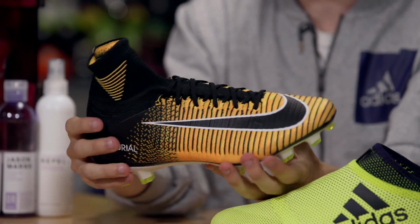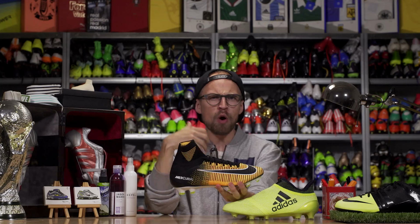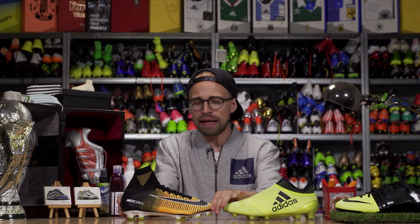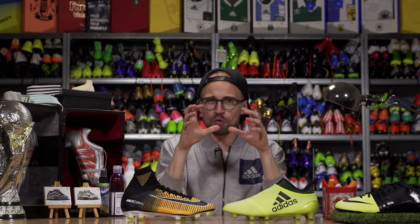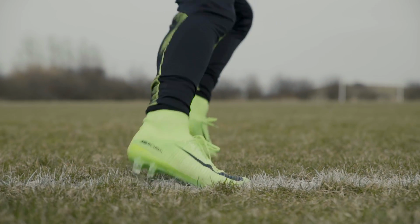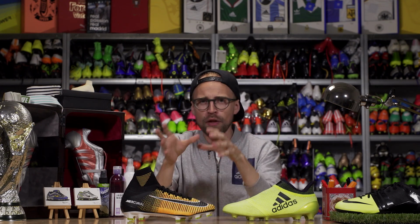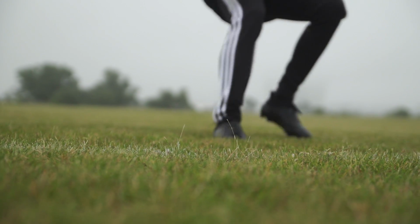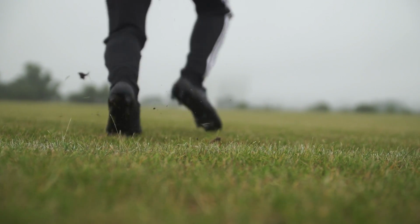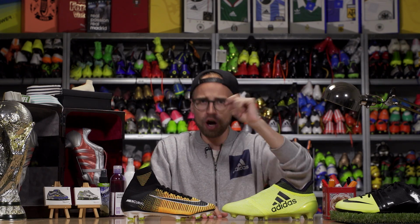There's also the fact though, however, that the Superfly is a little bit more, should we say, twinkle toes, and you feel a bit more locked in and connected to the boot because of this anatomical sole plate. And if I am to compare this to the racing world, I would say that the Superfly is the Formula 1 car. It is ridiculously fast, but you're also really strapped in, super focused on the performance. Whereas the X17 Plus, on the other hand, is more of a Bugatti Veyron. It still feels incredibly fast, but you also get that luxurious touch of comfort on top of it.